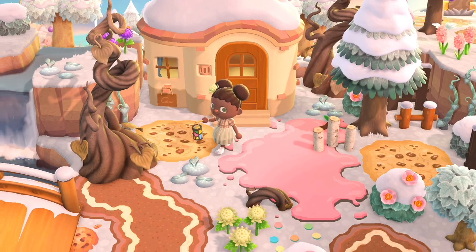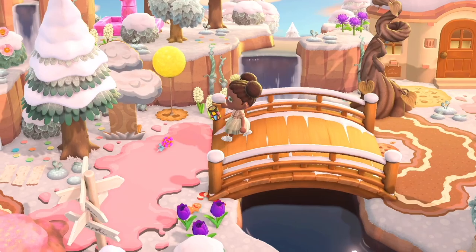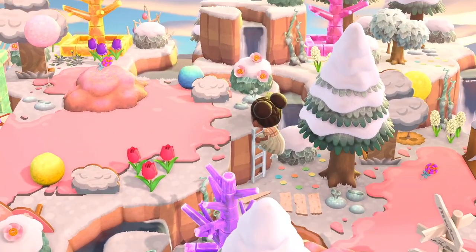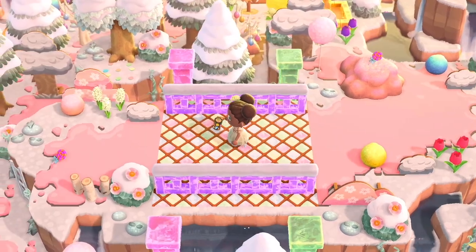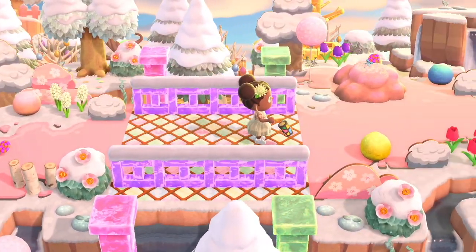All right, moving along, we're gonna cross this bridge here and head over to the left some more. Here, I'm going to climb up this ladder. This is kind of my little area that just has a bunch of this splatter code all over the place. I just really wanted to throw this all over the ground, and here I have this colorful bridge.